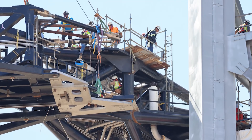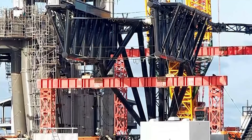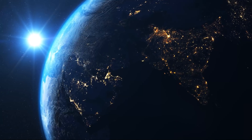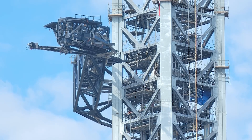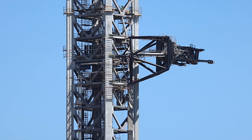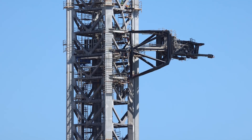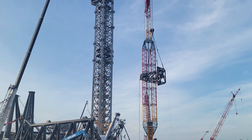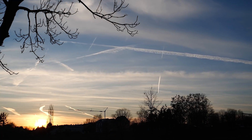Assembly of the last three major components of Mechazilla — a carriage-like structure and two giant arms — began in July and, much like the tower QD arm, wrapped up about three months later. On October 6th, SpaceX began combining those three main parts by flipping the carriage — a bit like a spine and ribcage with skates that attach to rails on the launch tower's legs — vertical and staging it on a temporary support structure. Both chopsticks were then flipped into the correct orientation and moved into position with separate cranes for installation on the carriage-slash-backbone.